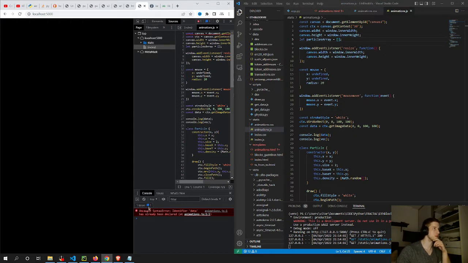And the problem is not the strict. It says identifier data has already been declared at animations.js. Oh, I have data here. That's the thing. So, yeah.